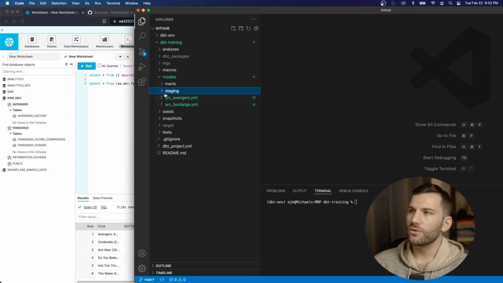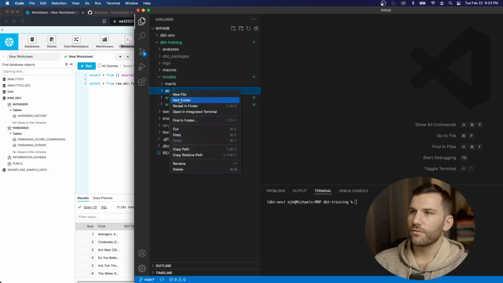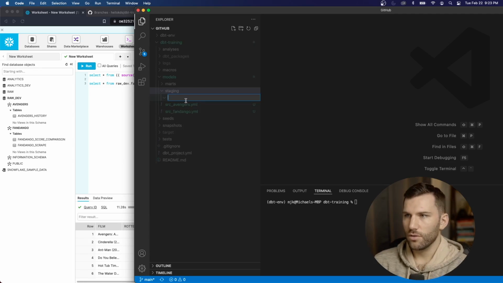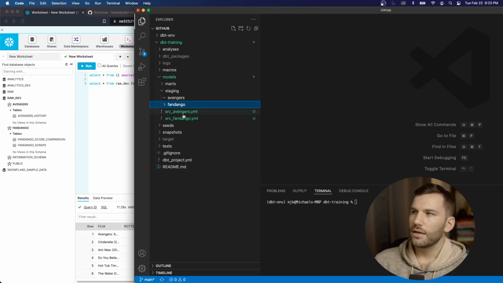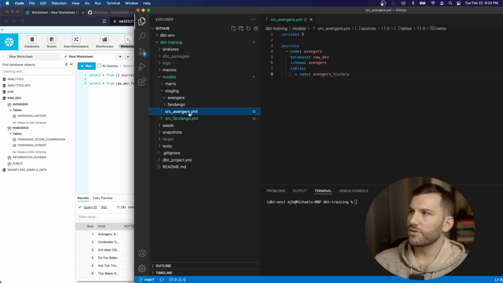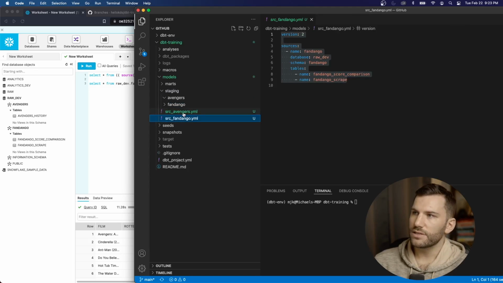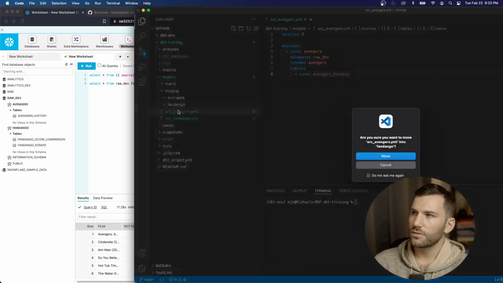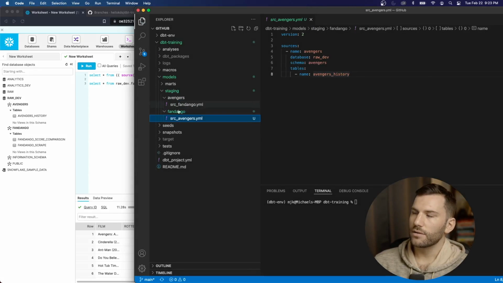And for staging, we're going to create a new directory for each schema. So within here, we'll create a new folder, one for Avengers and one for Fandango. And we have these sources for each that we just made. So let's go ahead and move them to each one accordingly.